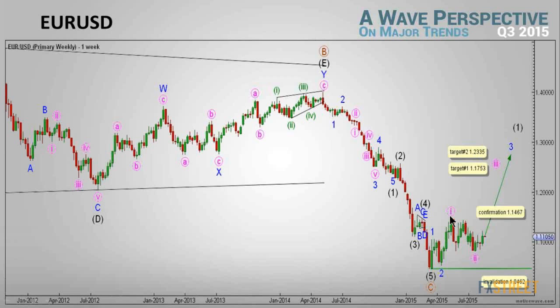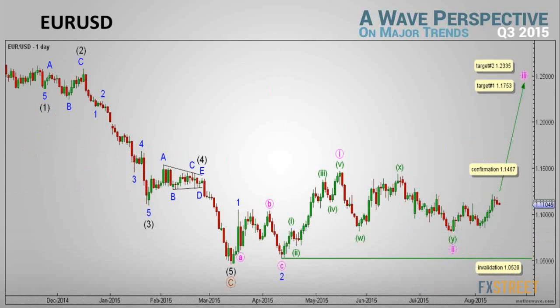Now, let's move to the daily chart to see the subdivisions of primary wave C maroon from the end of wave 1 blue within wave 1 black. On the daily chart, we can clearly see the subdivisions within intermediate wave 3 black as an impulse labeled waves 1 through 5 blue, and wave 4 black followed as a triangle labeled waves A through E blue.